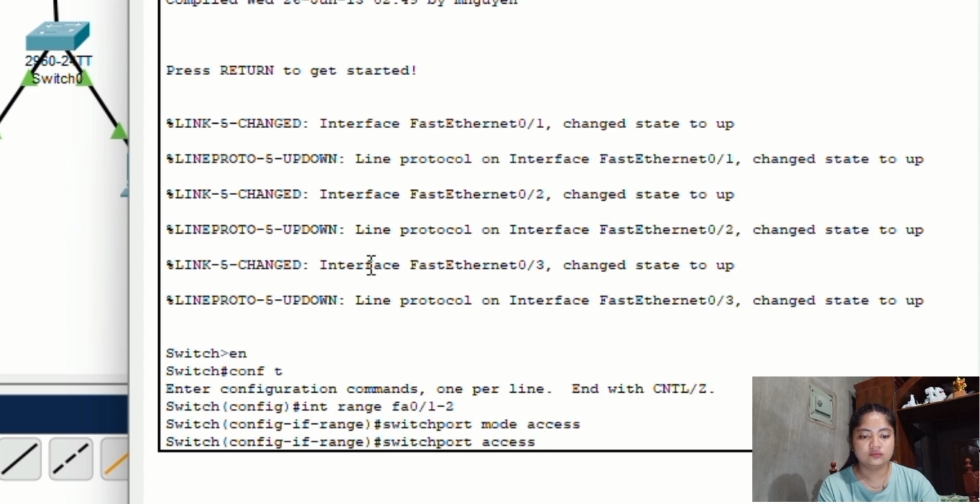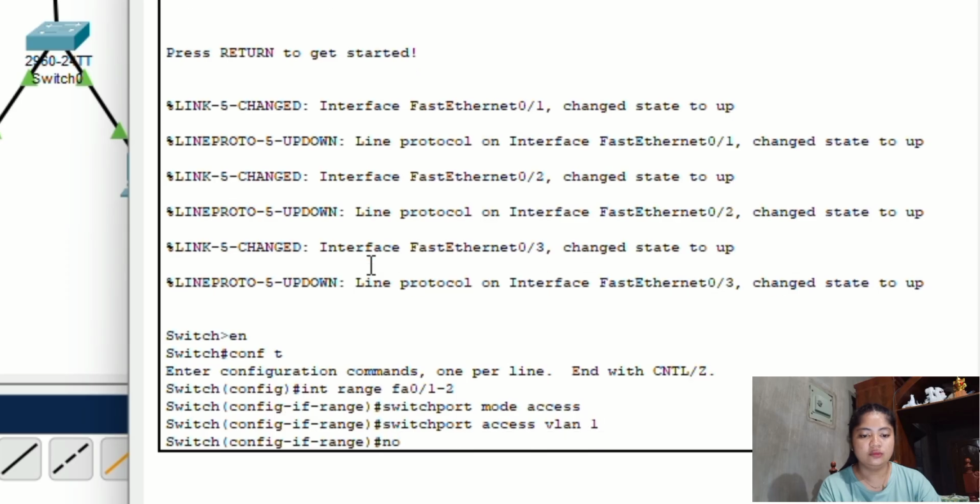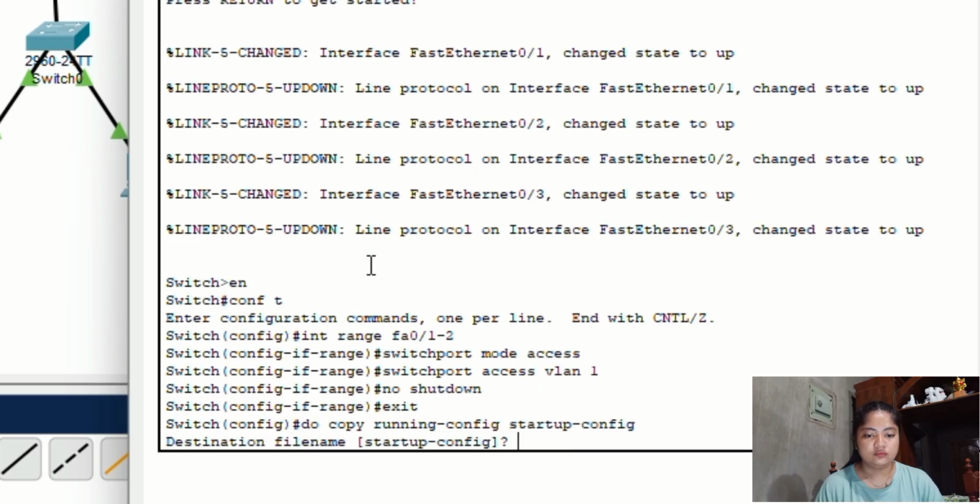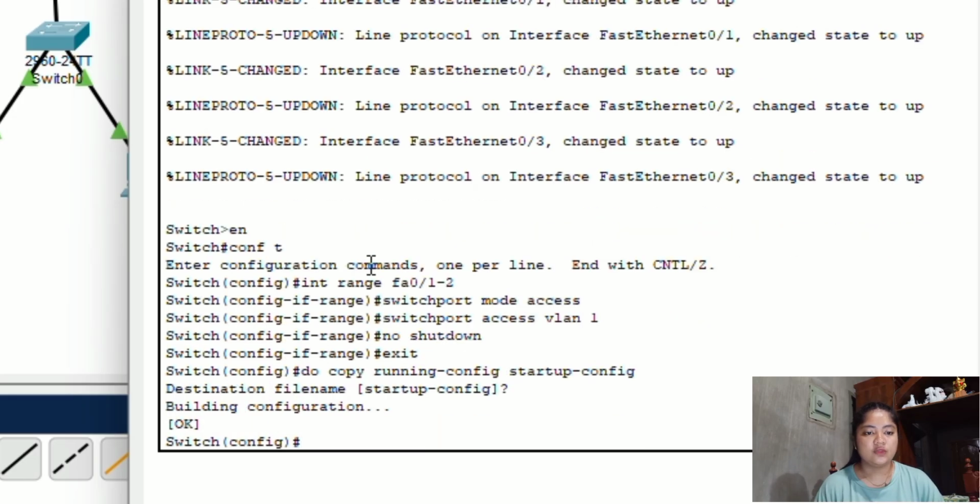Enter and no shutdown. Enter and exit. And to save the configuration, do copy running-config startup-config. Enter, and it's okay. And then we close this dialog box, and we should configure PCs for DHCP.